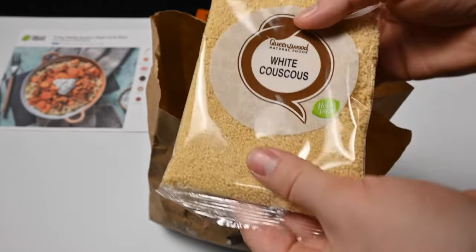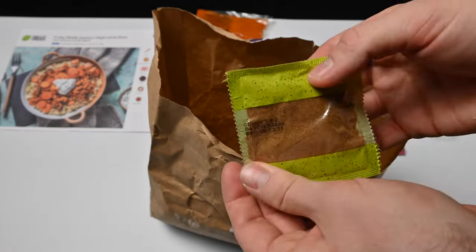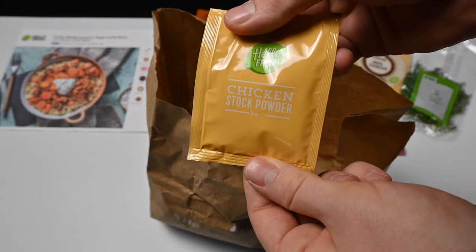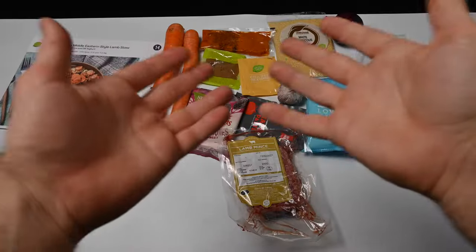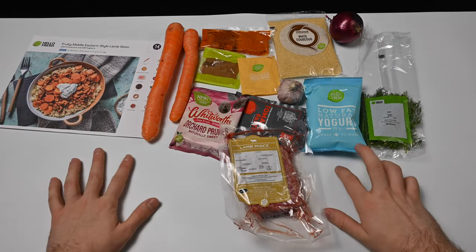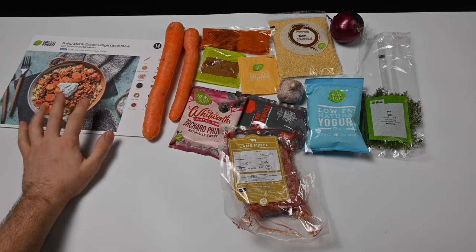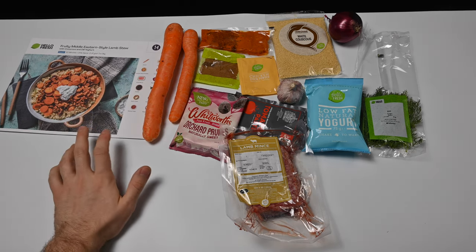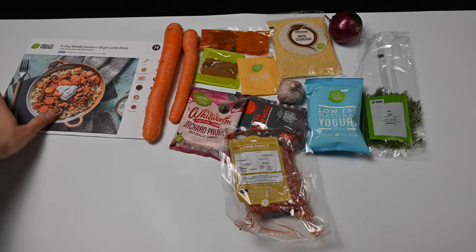Harissa paste, couscous, dill, some prunes, cumin, chicken stock, tomato paste, and an onion. So as simply as that, you've got all your ingredients that were packed all in one numbered packet, number 14. You've got your recipe. I recommend always placing out all the goods before you start cooking. Give them a clean, give them a wash, and just make it easier for yourself.